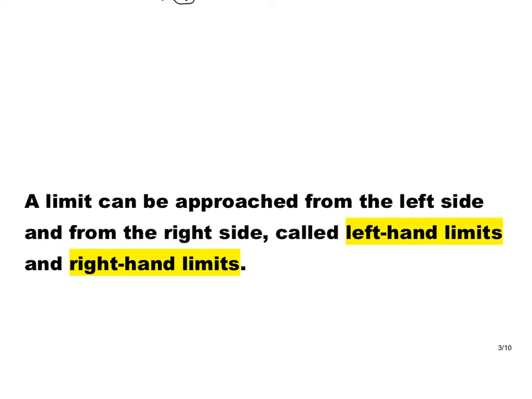To explain what exactly it means, again, consider the function f of x is equal to x. If we want to find the limit of f of x when x goes from left to, let's say, a number like 2, we are going to write the limit of x when x gets to 2 from left. So we say 2 minus. And when we say the limit when x goes from the right, we say the limit of x goes to 2 plus.